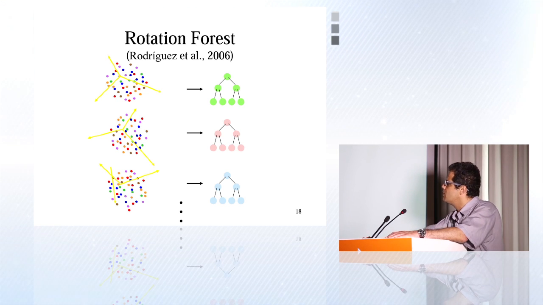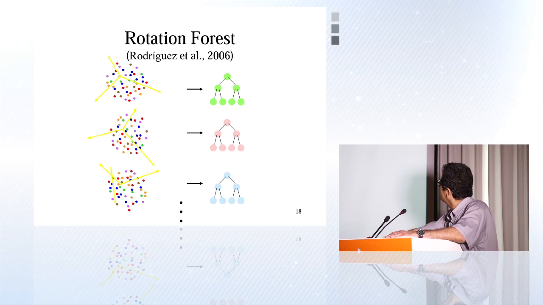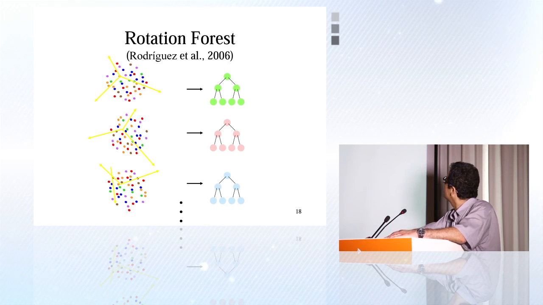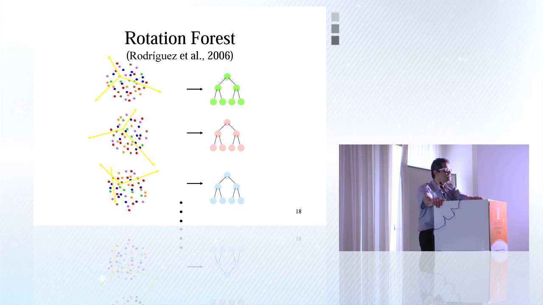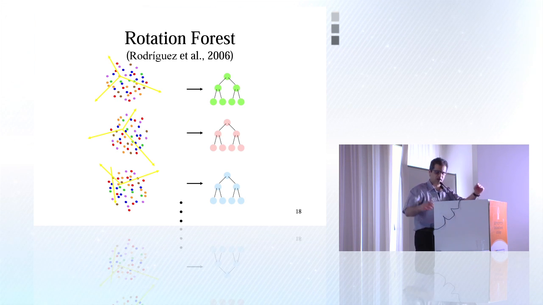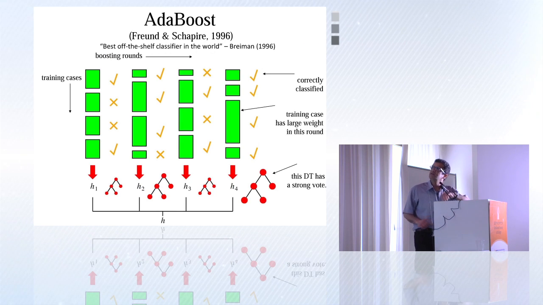Five years ago, we also showed that by using random projection you can actually reach the same performance as a rotation forest, but without the need to do a PCA, which is a relatively complicated algorithm, especially if we have big data in our hands.